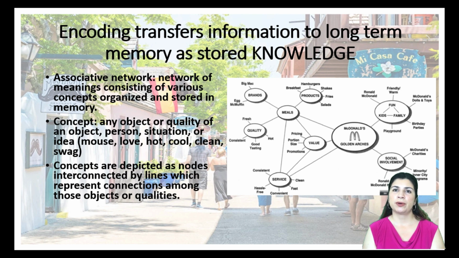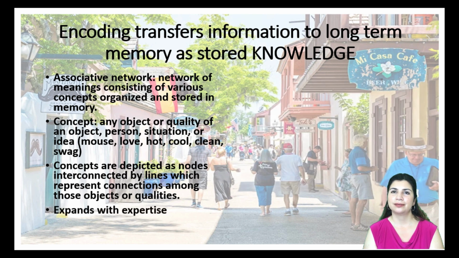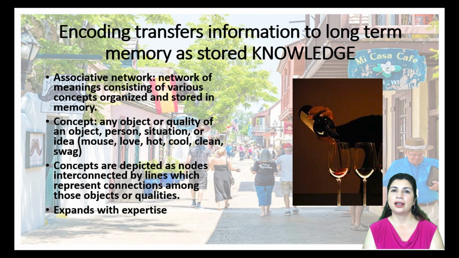This associative network is part of consumer knowledge, which is defined as the information consumers have learned and stored in memory about brands, companies, stores, people, how to shop, and so on. As consumer knowledge increases, a person can think about a product across a greater number of dimensions and make finer distinctions between brands. For example, a wine connoisseur possesses large amounts of knowledge about wine and can think of it in terms of a variety of attributes such as color, bouquet, nose, acidity, and so on. A novice may only think in terms of one dimension, such as color.